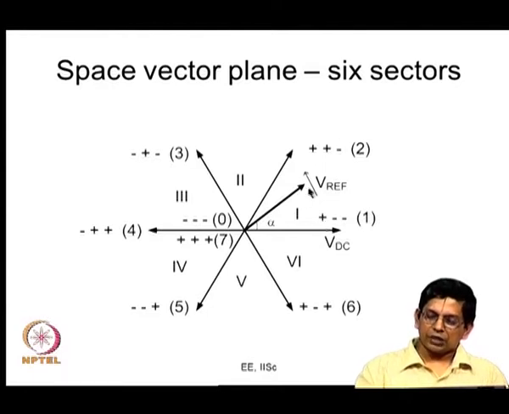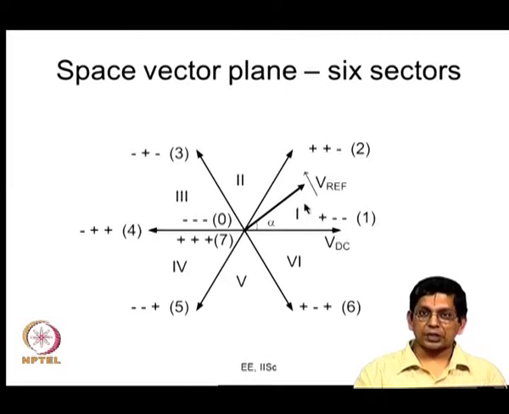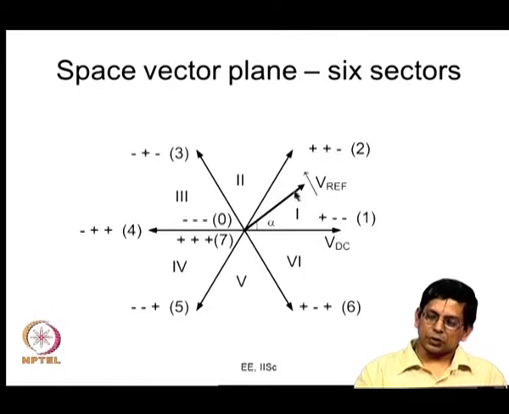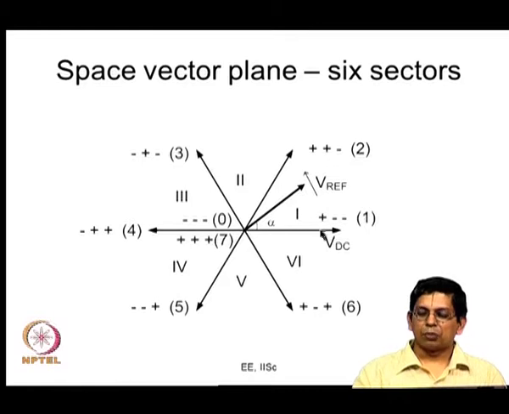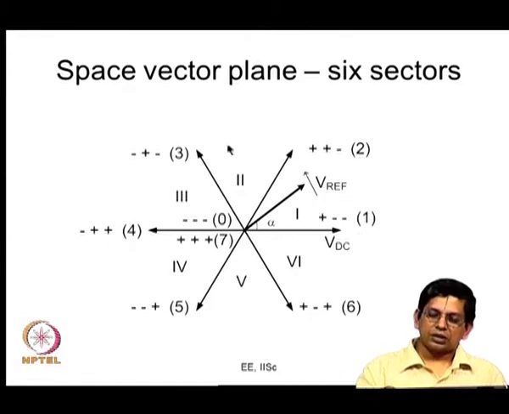Whenever the voltage vector is here, that is, if the voltage is provided as a space vector. What if the voltage reference is provided as 3 phase sinusoids, or 3 phase sinusoids with common mode added? What you do is you transform those 3 phase sinusoids into the space vector domain, and you will get a reference vector. So, if that reference vector happens to be in sector 1, you would normally be applying these two active vectors, plus minus minus and plus plus minus, and you will be using this null vector. So, we call sector 1 the region between active vector 1 and 2. We call this sector 2.